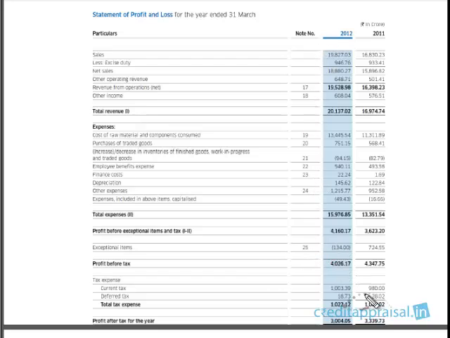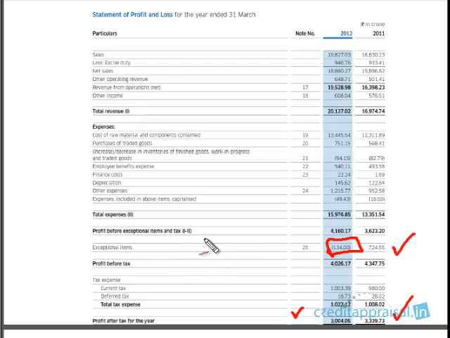So take this example of the company where we have seen the profit has decreased compared to the previous year, right? In the previous year the profit was 3,339, whereas in this year it is only 3,000 crores. If you want to see what's actually happened, there is this expense called exceptional item, right? And you can see it is a negative figure of 134. So there is some exceptional expenditure amounting to 134 crores. In the earlier year we actually had exceptional profit. This is a one-time income. Some exceptional item is there, right?